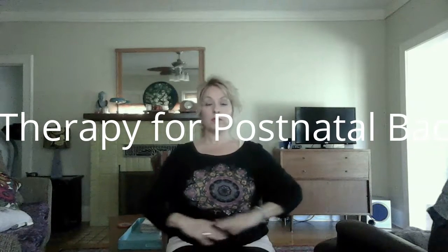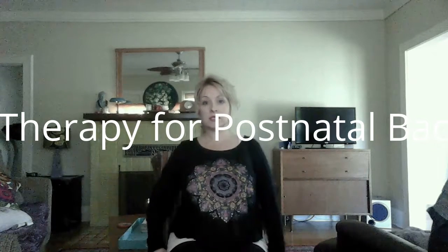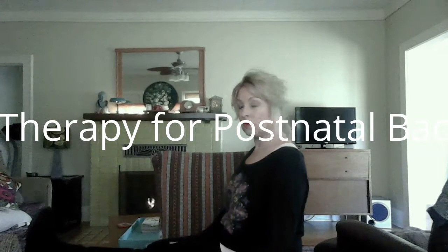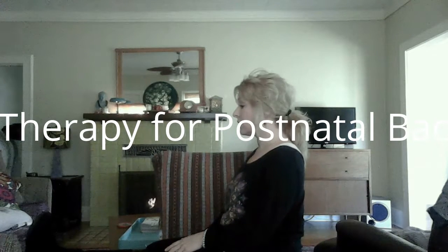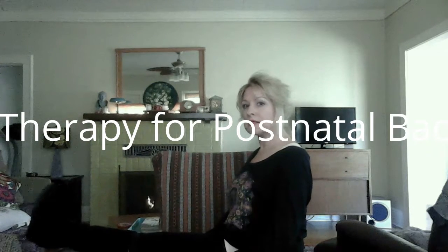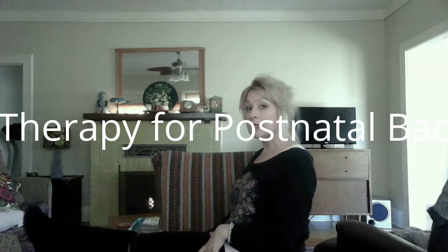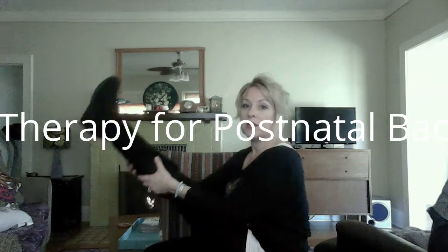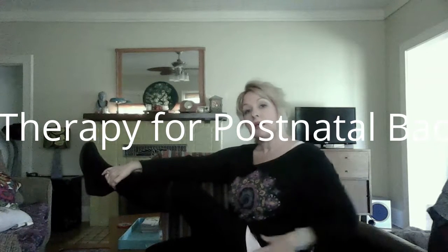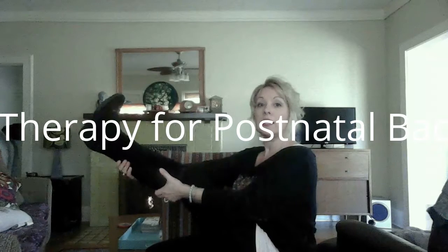We're going to avoid anything from the navel to the thighs right now. Take your legs out — not high, keep them level. Stay forward, don't turn to the side. Take your leg out, flex and point. Then circle your ankles — you can do one leg at a time then the opposite, or both. This helps because you have lymph glands in your ankles; we have lymph glands throughout the body but quite a lot in the neck, under the arm, in the torso.